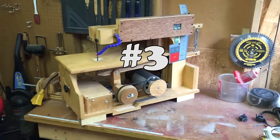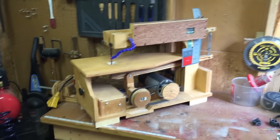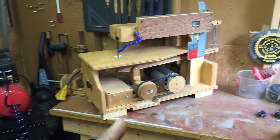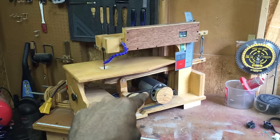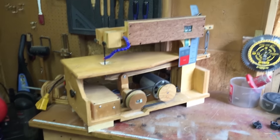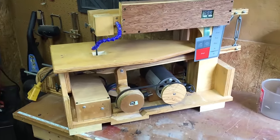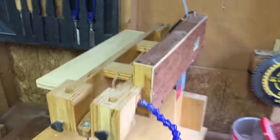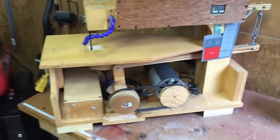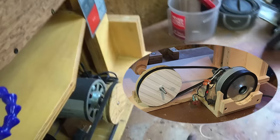We're looking at my scroll saw — there's a video about that which I'll link here. You may have noticed this doesn't look like a vacuum motor, and you'd be exactly right. That motor is from a treadmill; it's quieter and has a little more horsepower, although power wasn't actually the problem. If you watch the other video you'll see that there was a vacuum motor originally mounted on a housing here.